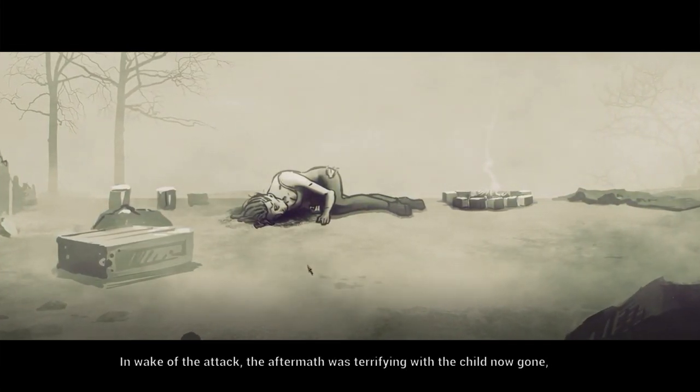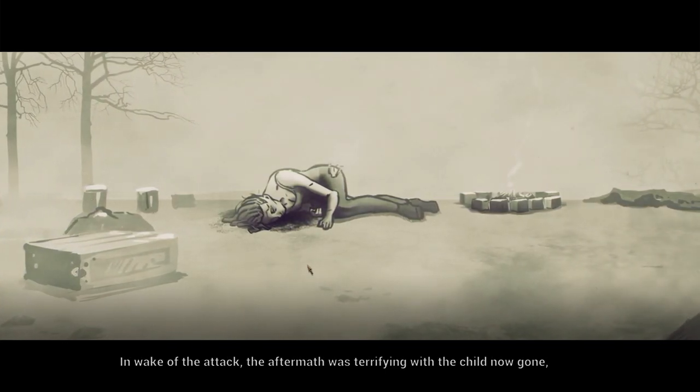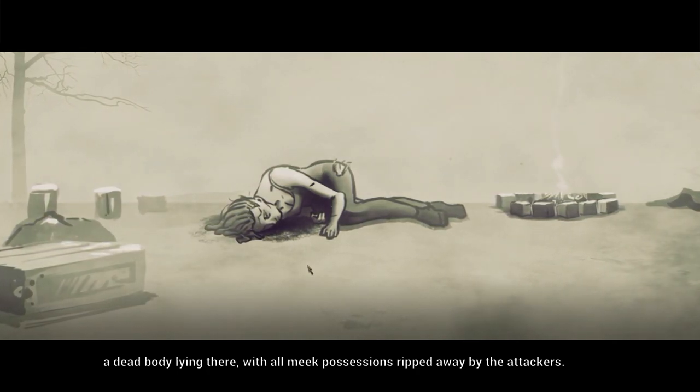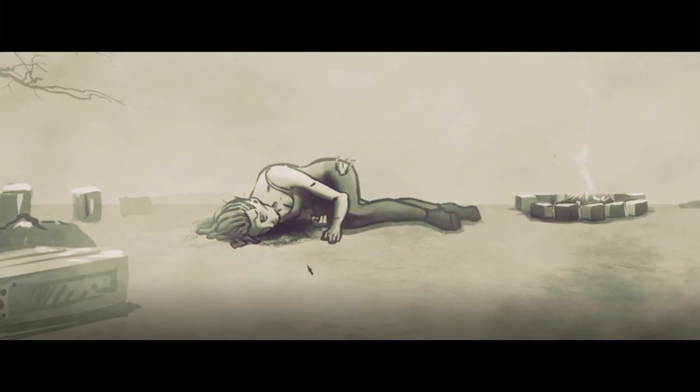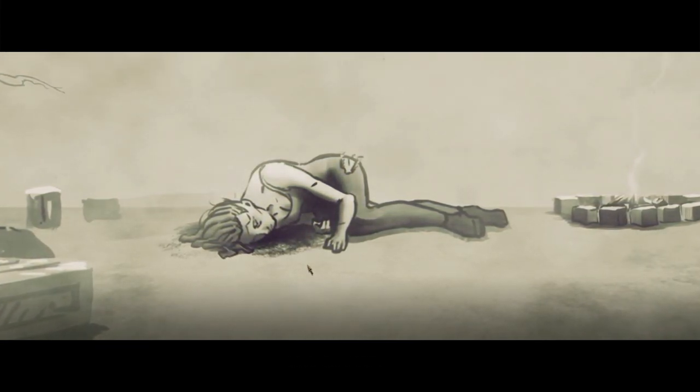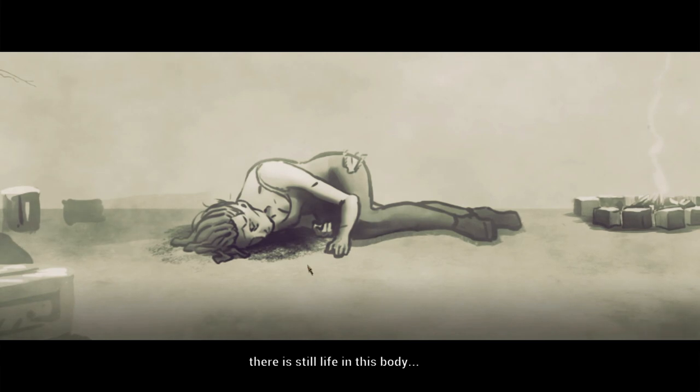In wake of the attack, the aftermath was terrifying, with the child now gone, a dead body lying there with all meek possessions ripped away by the attackers. Wait, stone. Can it be? There is still life in this body.